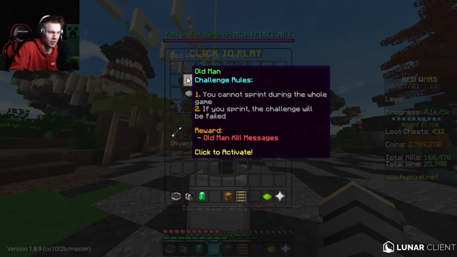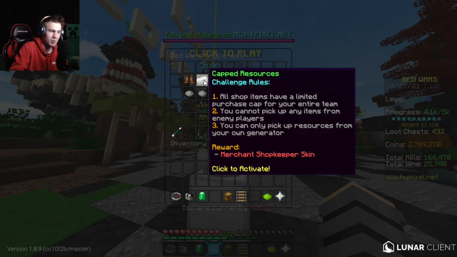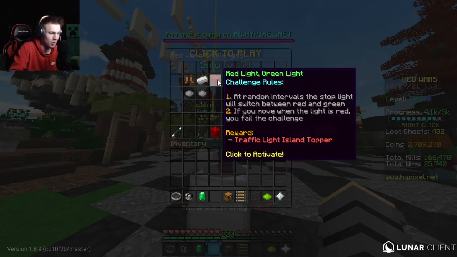If you just take a look, I can't sprint the whole game. I can only buy a certain amount of items for the whole game. So if I buy too many blocks right away and then die with them, then I can't buy any more blocks, I'm assuming. This one seems insanely difficult. Red light, green light. If you're standing at a base or you're in a PvP encounter, you just lose.